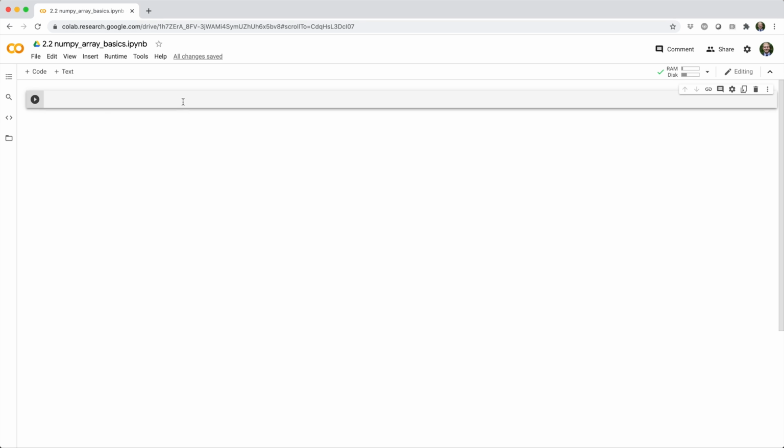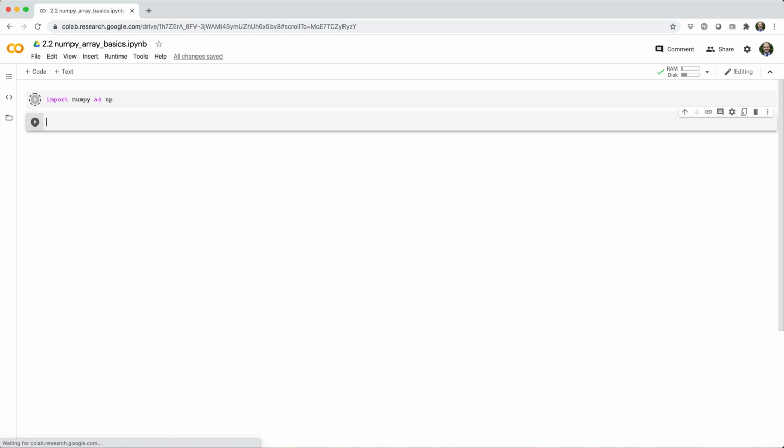Before we can start using NumPy, we need to install it and import it. The easiest way to install it is with pip. So pip install NumPy. But if you're on Google Colab like me, you'll need to do !pip install NumPy, where this exclamation mark just tells Colab you're running a shell command. Although you don't even need to do that because NumPy is already installed on Colab by default. So then to import NumPy, the convention is to import NumPy as np.